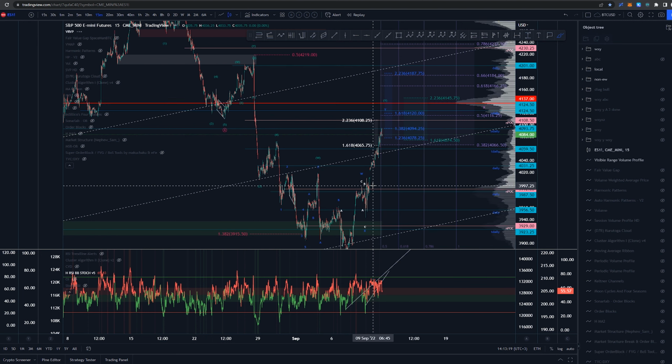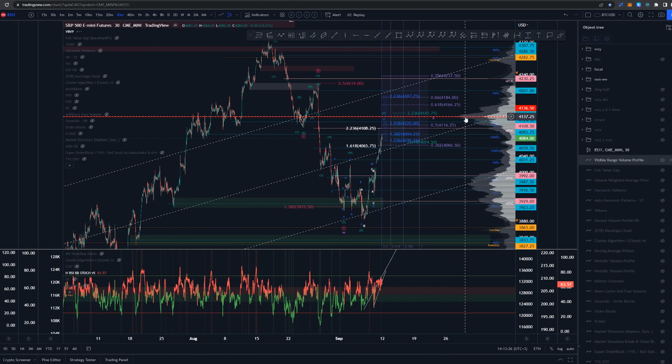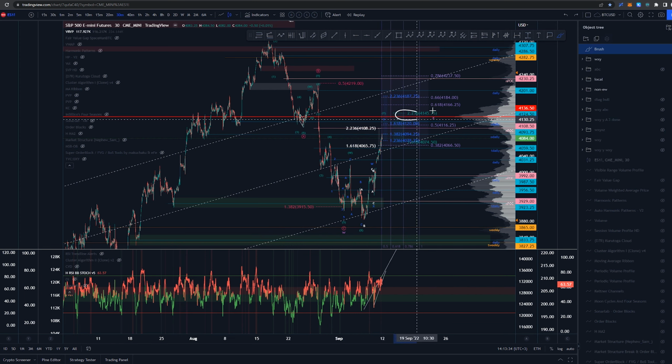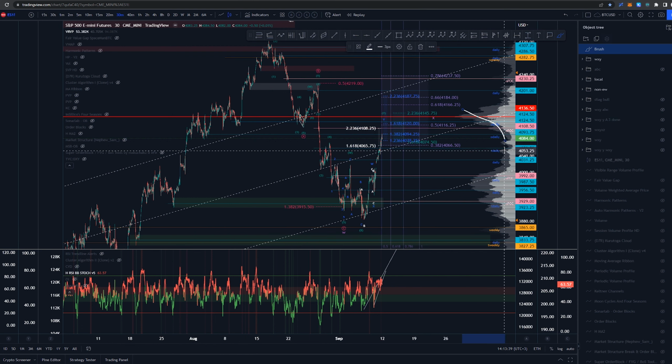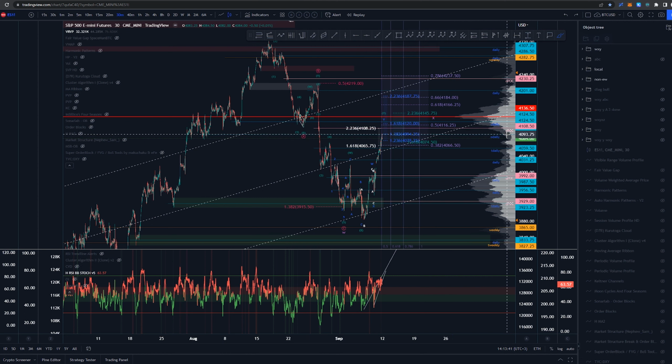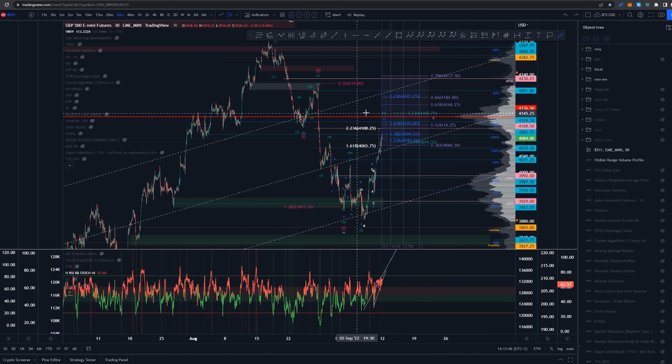Let's actually take a look at the volume here, if we can see something. The point of control would be very much higher, so I don't think we are going to be getting to there. If we do, then we might need to be looking into this as something else though, as I don't think WXY could get close to the 2.236 extension. But we can see that volume is starting to come in here, where we basically are now. More volume is coming in, so yeah, definitely expecting some kind of reaction downwards here.